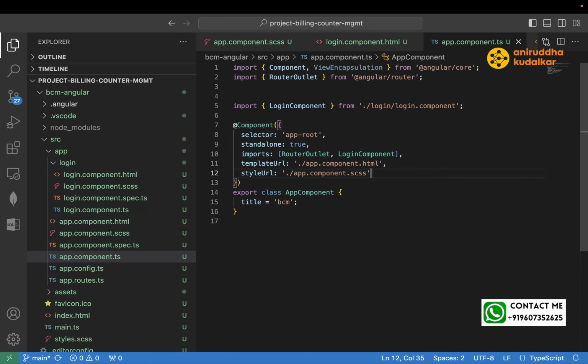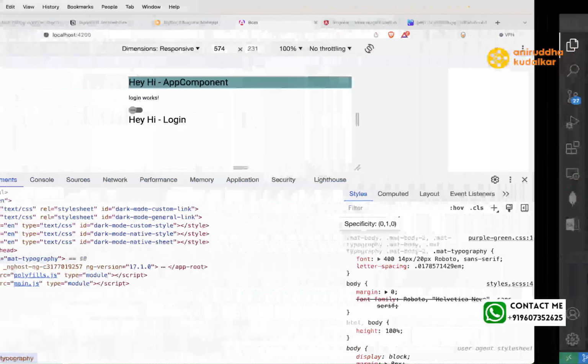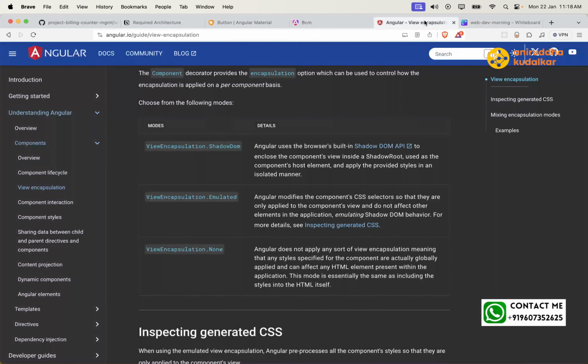So in the encapsulation, will it get applied CSS to all of them? No, not like that. If you look at the definition, the Shadow DOM concept depends on the browser. You getting my point? It all depends on browser to browser. You cannot predict the behavior, and that's why you should work with the emulated strategy. Same across all.